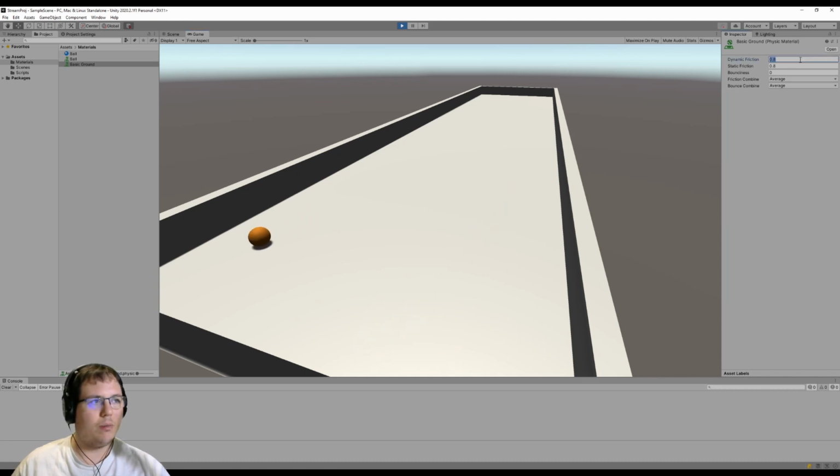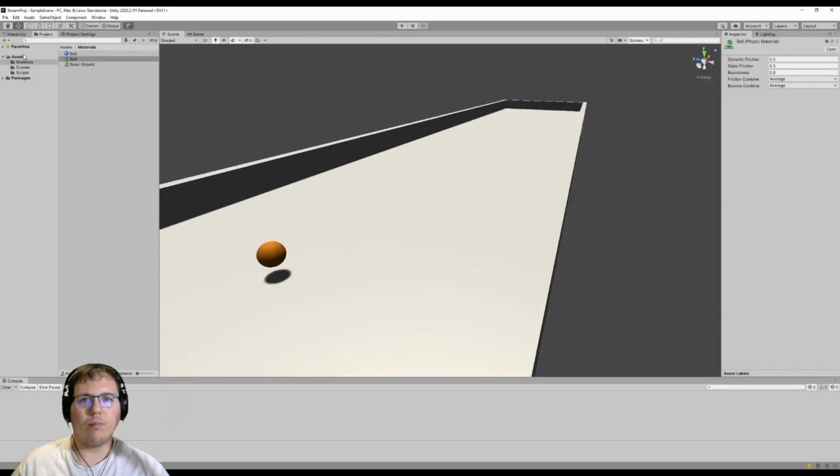Let me turn it back down to like 0.5 for everything. I guess I don't have to make the physics perfect. But here's what we're gonna do. 0.5, 0.5, 0.8. Yes, okay.